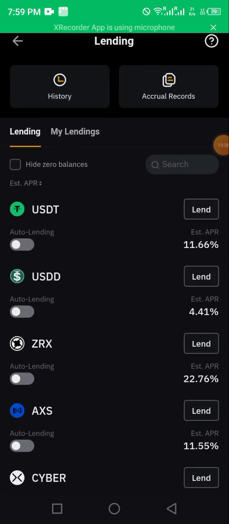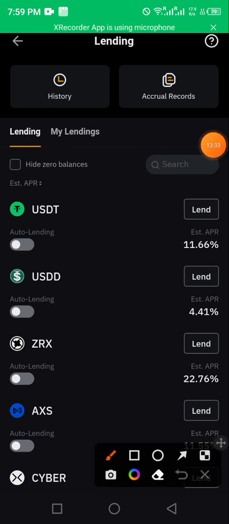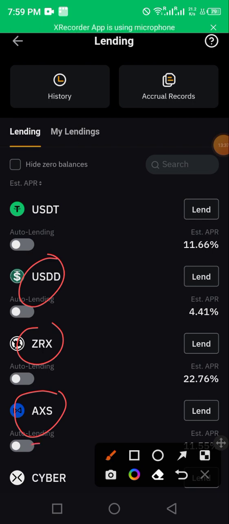And also, before I forget, bear in mind that if you want to use any other crypto other than USDT, you will need to go and buy those crypto using your spot trading, or use your convert to buy those crypto before you come to carry out this lending, because the particular crypto you choose, you need to have it in your spot wallet to enable you click on this lend.